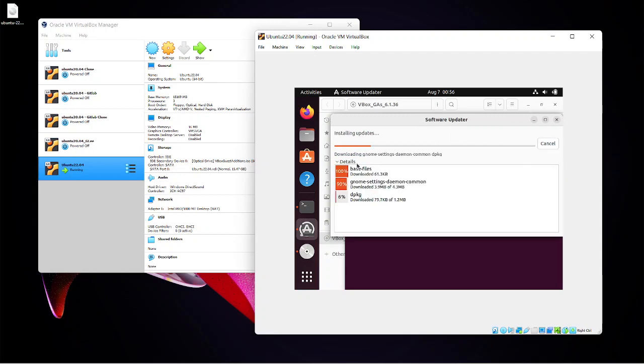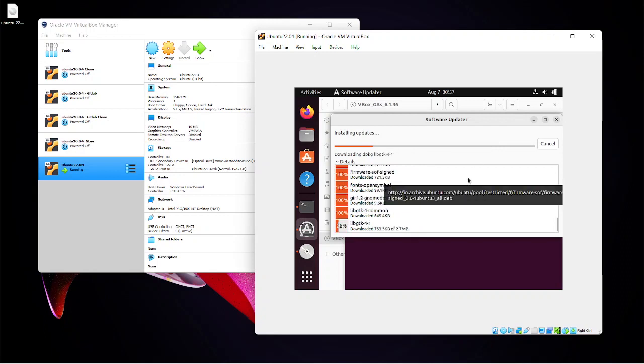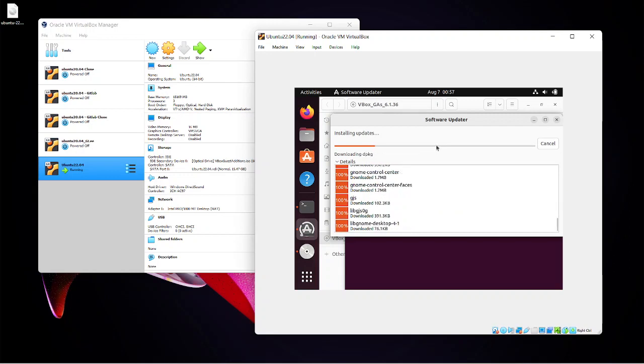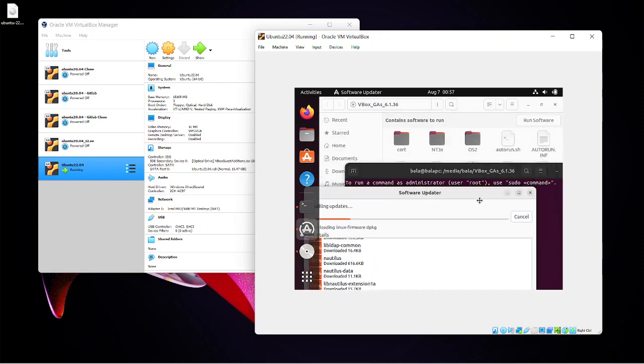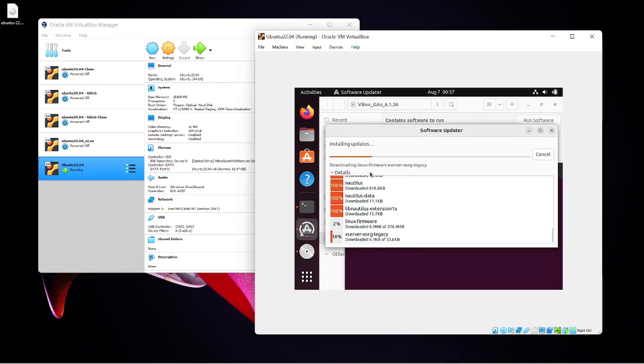Before you do any other installations or custom installations, do the updates first. Once that's done, you can install this add-on.